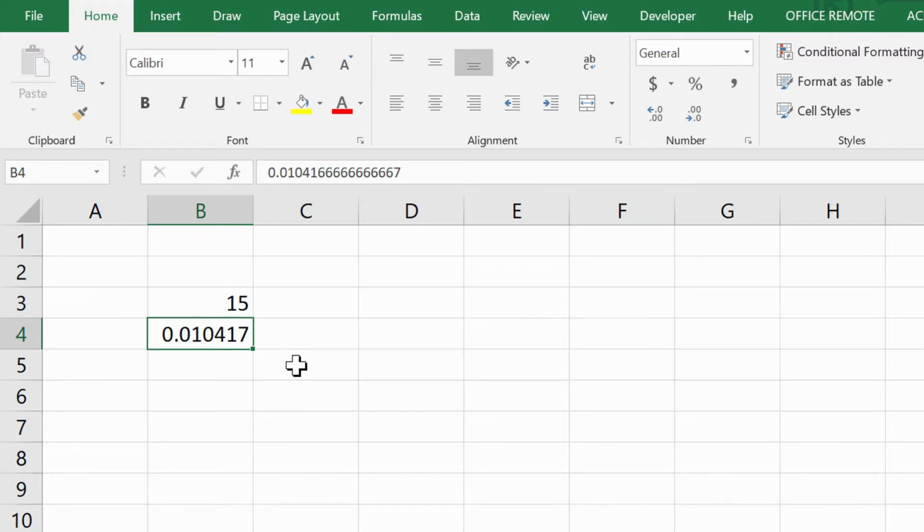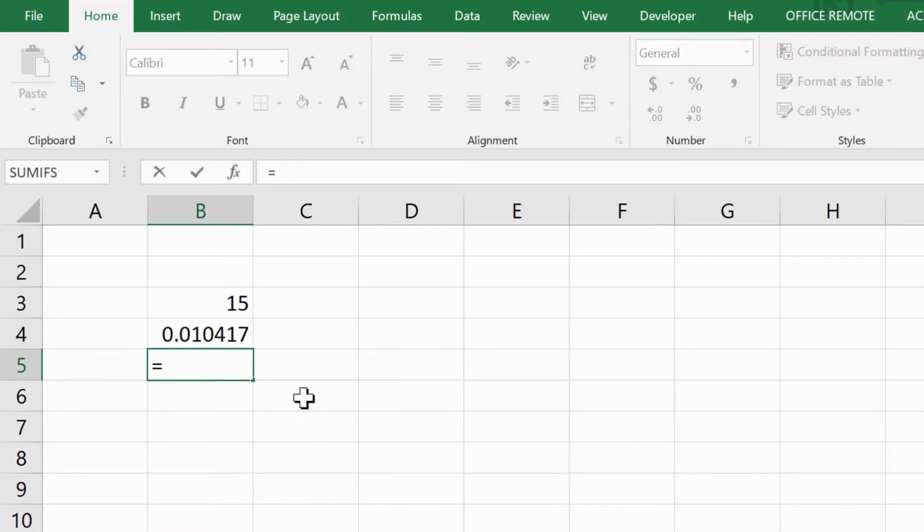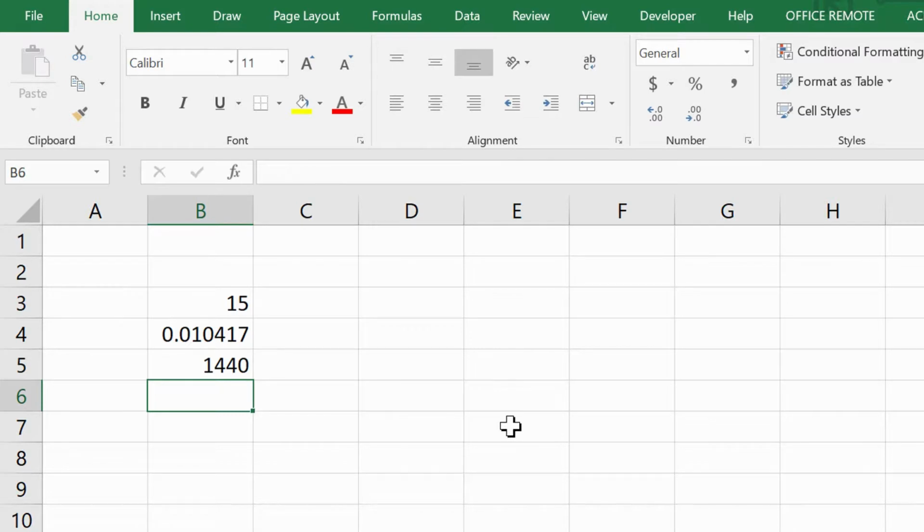That makes total sense. Okay, if that's the case, we need to know what the math is that gets us from the number 15 to 15 minutes. And that's easy enough to do. Right here, I'll do equal sign, and then just do the 15 divided by the 0.010417. And it tells us that that is a factor of 1,440. Okay, so if that's the case, then really what we can do is we can set up math that will consistently convert the number 15 into 15 minutes. And that would be going the opposite direction, right?